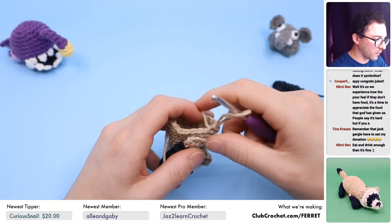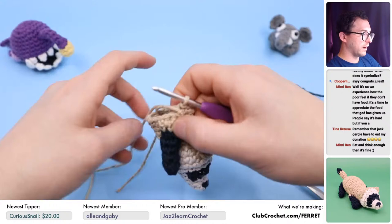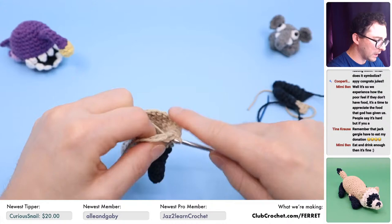Oop. Okay. But yeah, this is how you do it. You line this up, and then you crochet through the end of the rounds on one leg, like this. You go through one of the legs, and then go through the next stitches on the body. And then you just single crochet into both at the same time, and it essentially sews the leg on.